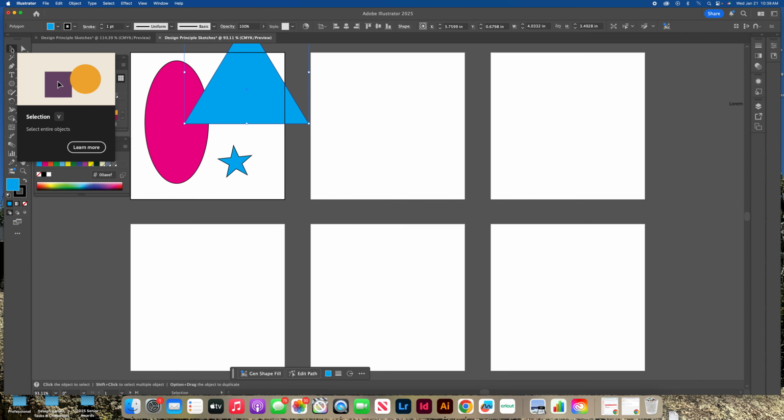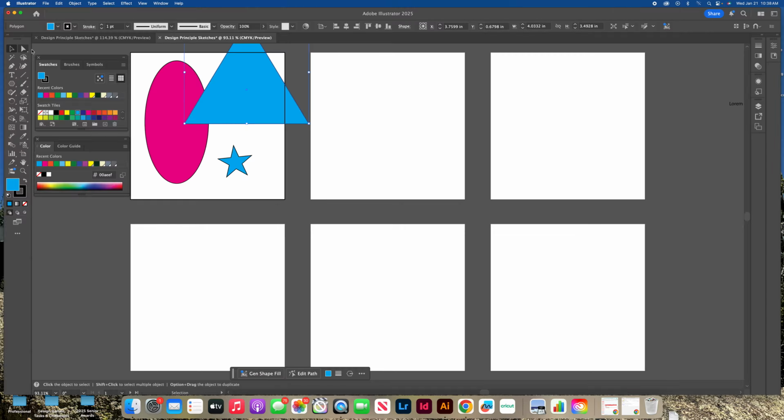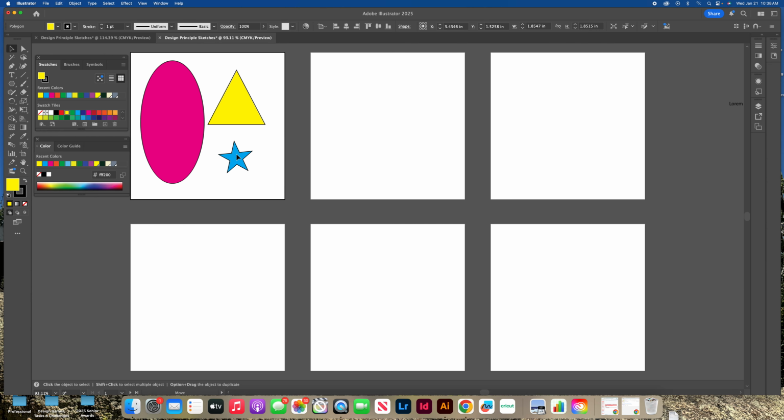And so I'm going to go grab my selection arrow here, which is that blank arrow again. And I'm going to make it a little smaller and move it down by clicking and dragging. And a little smaller, but not as small as the star. And then I'm going to make this one yellow. So 3 different colors, 3 different shapes, 3 different sizes. And I'm going to put it on my artboard so that it looks kind of neat. And that's it. I'm done with the first shape. So that was contrast: different size, different shapes, different colors.